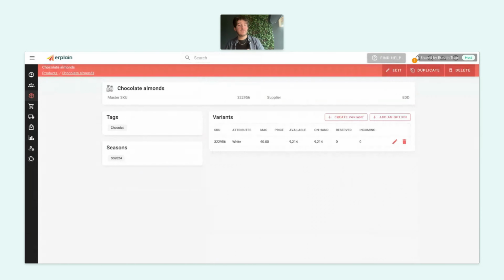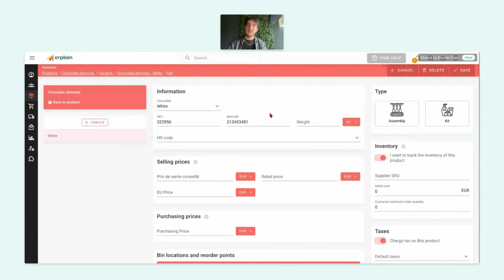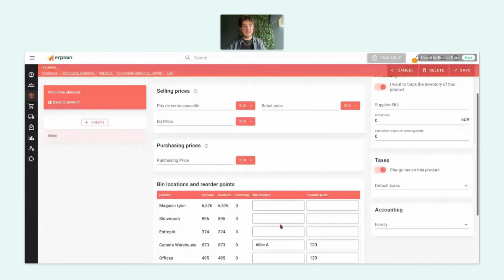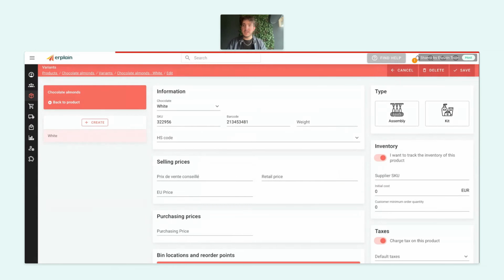And I've got my first variant in here. As you can see here, I've got my variant, my stock levels, everything in here, and I can still edit it. You see, I can update every piece of information, I can edit the pricing, I can edit the locations. It's really its own product.